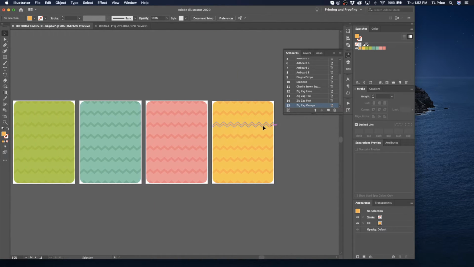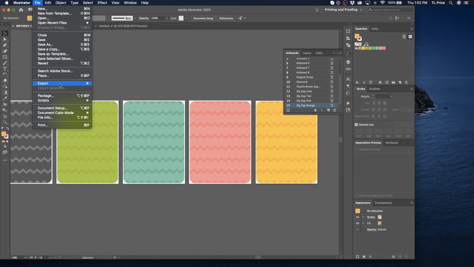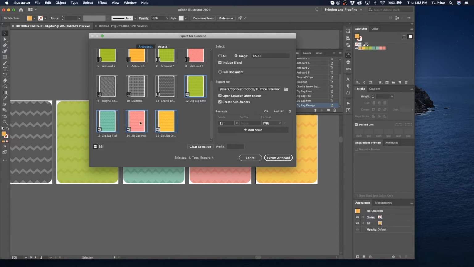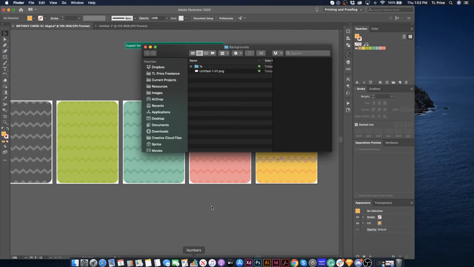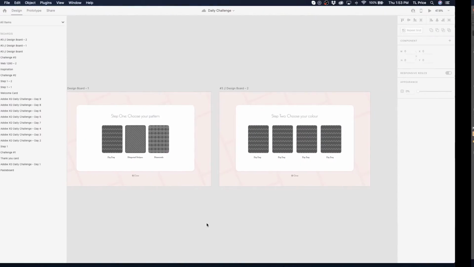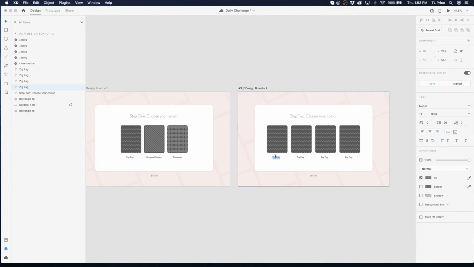Okay, and then I can export for screens. I can probably just deselect the ones I don't need to do anymore. And I'll just export these ones. And we'll go here. And then back really quickly. Green, wire.